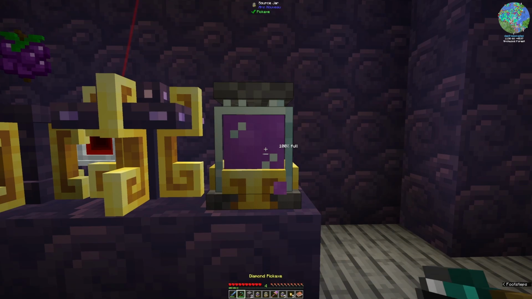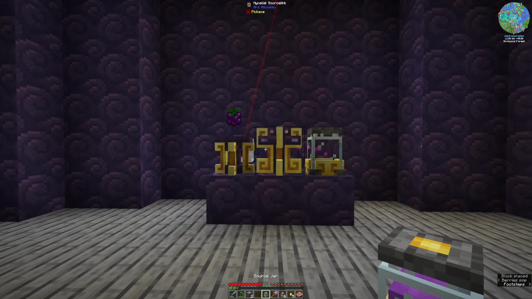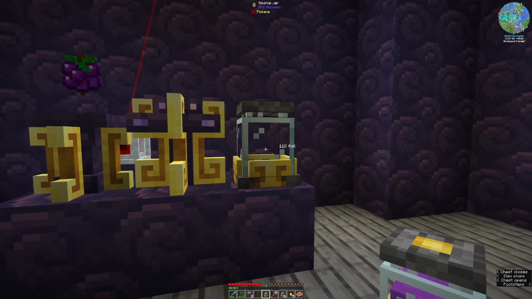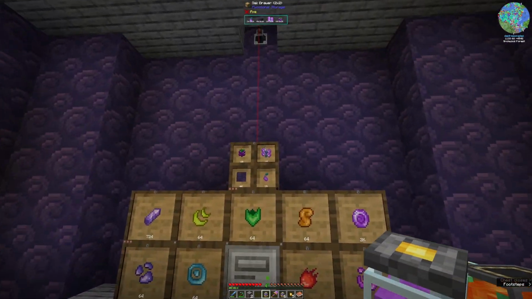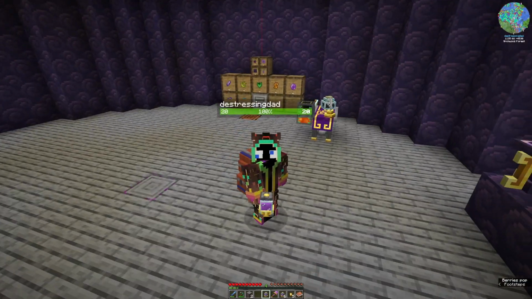And if I put an empty source jar down, or one with not much in it, let's collect you and let's put you there. It should all fire into action again. And it is. And that will start going down again. Okie dokie. That worked as I hoped and expected.